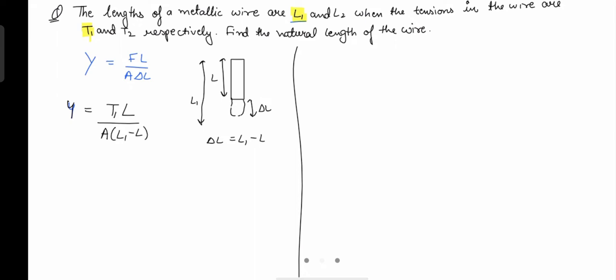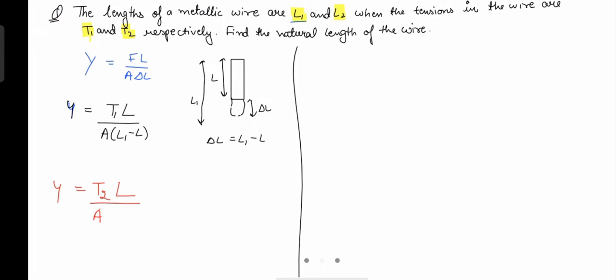Now let's move to the next one, that is the wire L2, in which tension T2 is applied. Let's do this one now. For Young's modulus, what is the tension? Tension is T2 this time. What is the original length? The original length is going to stay the same, that is capital L. What about the area? They are not saying that the nature of the wire is different, so the area will also be the same, that is A. They are not mentioning it is different. Now, what about the length? This time the tension is T2 and the length is L2.